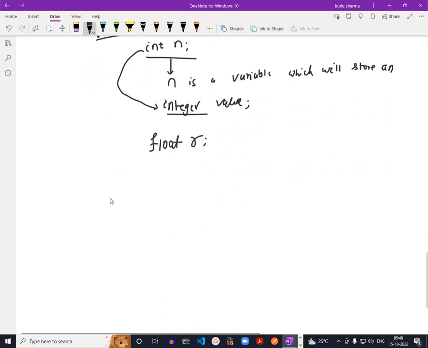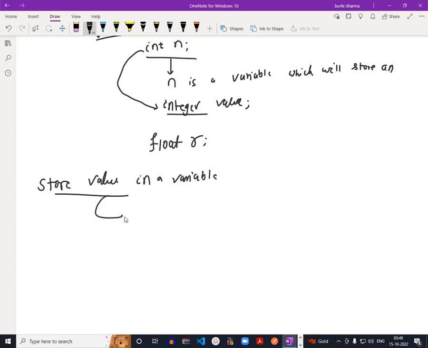Now the next part is we have to store a value in a variable. We can store values in two ways.